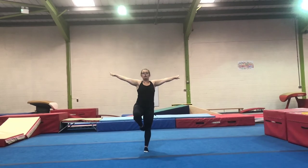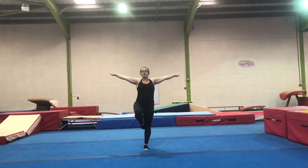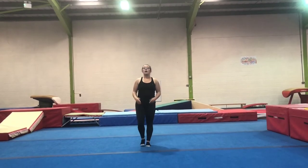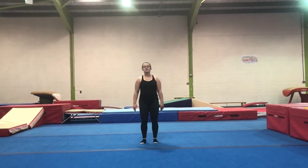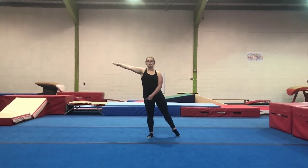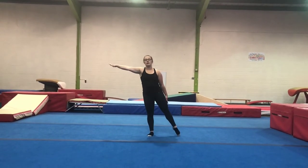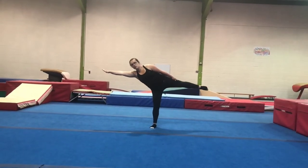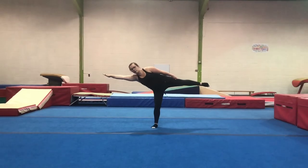And you need to hold for 1, 2, 3. This is a knee balance. Or you could choose to do a T balance. For this skill, you need to point one foot to the side, and you're going to keep your bottom leg as straight as you can, and lean over to make a T shape.